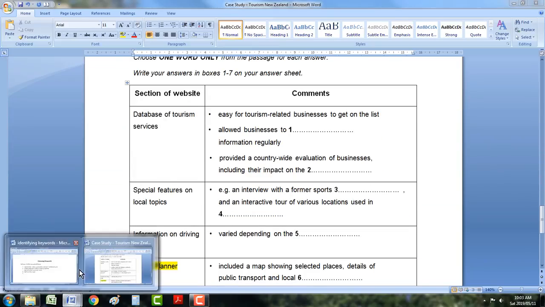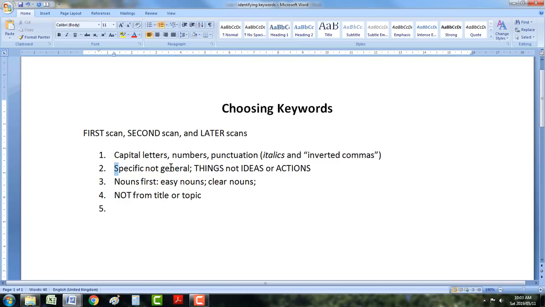Now we're going to go and look for these and these. And this is actually the main point of this video. All of you know this, but you need to get practice identifying clear words that are the right keywords. So this is what we're talking about in this video. So I've been thinking about how to explain this to you, and it's actually quite difficult. You need to definitely develop it with practice.